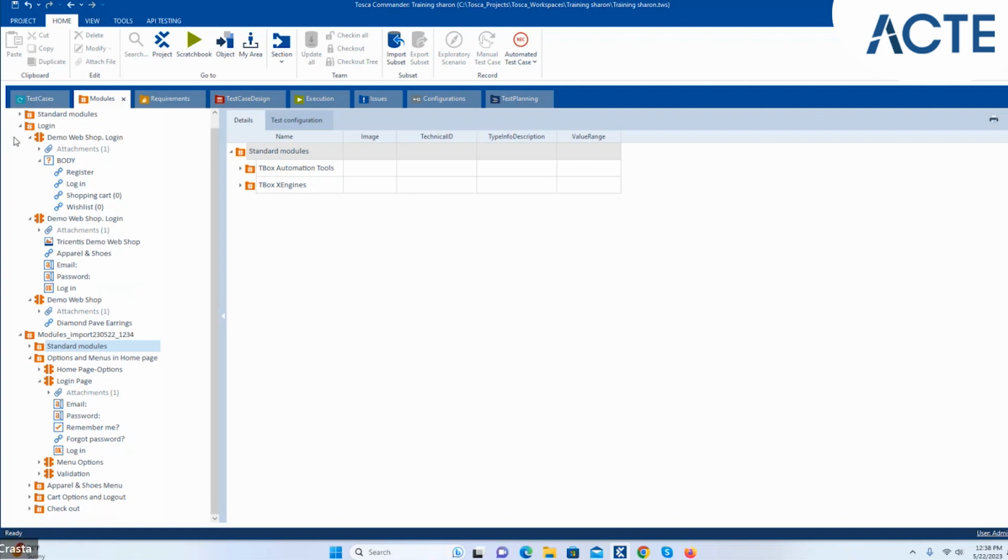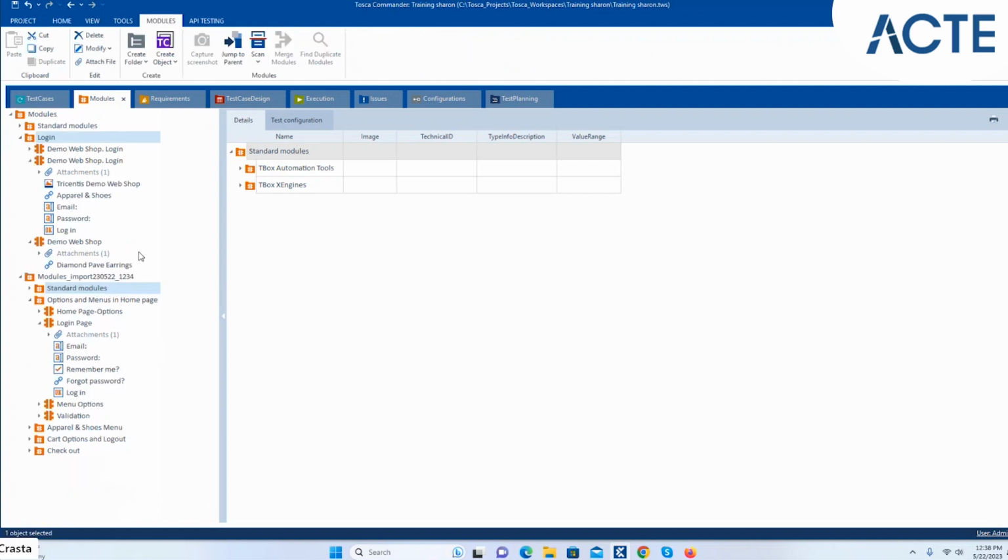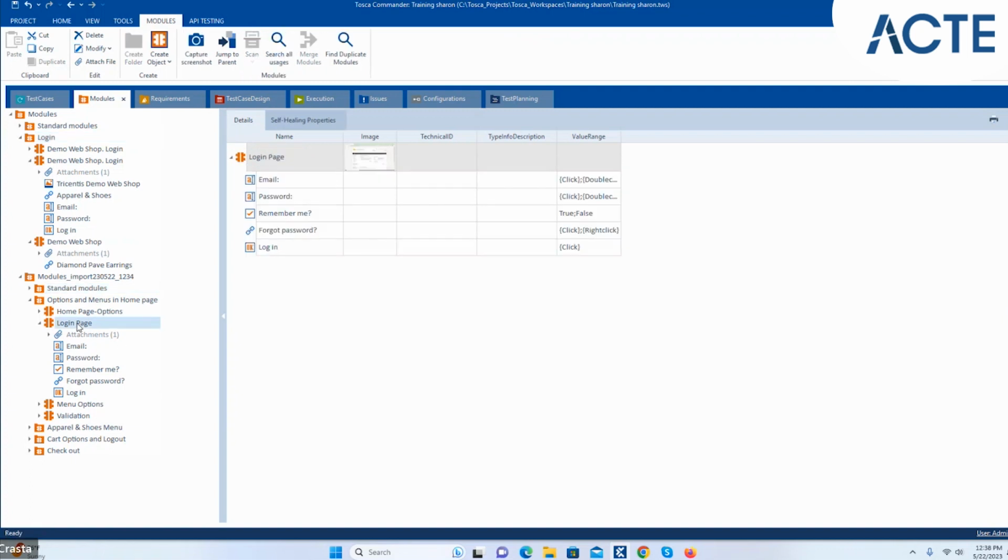From the imported one, take the login page module and the scanned one, email, password, login. Select those two modules and select the merge option.